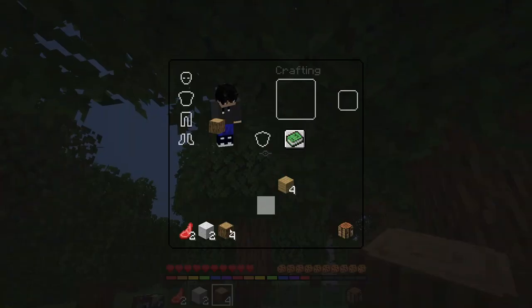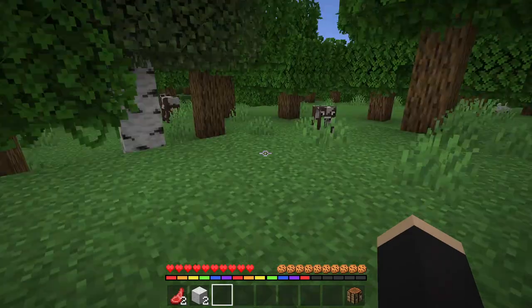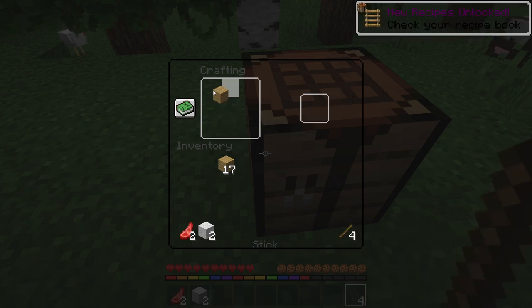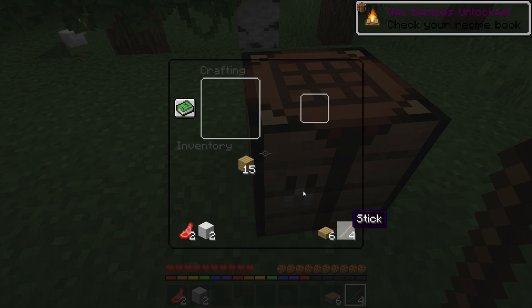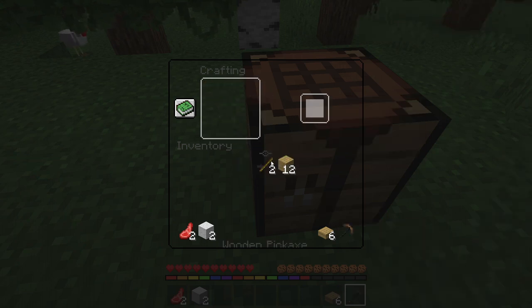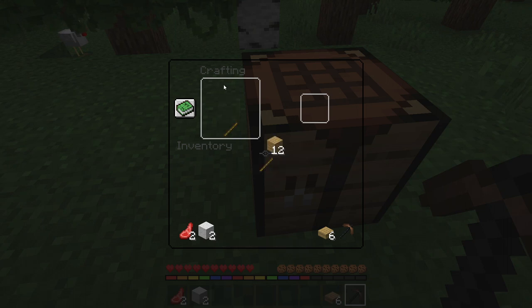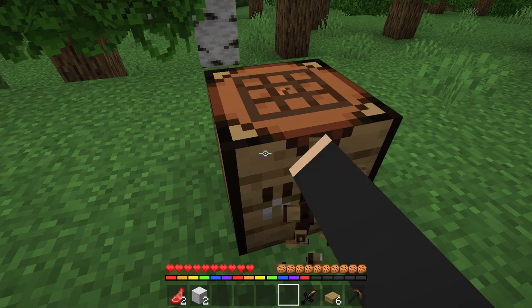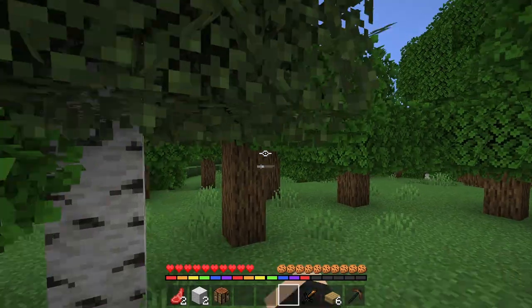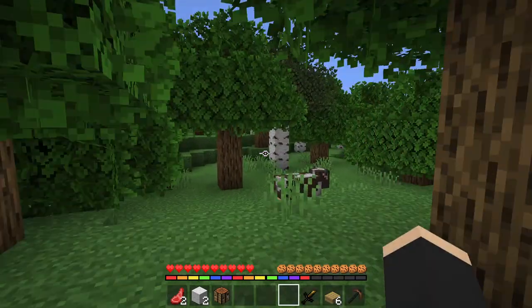Okay, so this should be enough wood. Let's place down our little trusty crafting table to make ourselves some sticks, and then we'll make ourselves a pickaxe. Okay, that's not what I wanted to do. We'll make ourselves a pickaxe, and then we'll make ourselves a sword as well. And now we're going to go down our mosey lane, and we'll head over this way to see whatever brings us down this way.